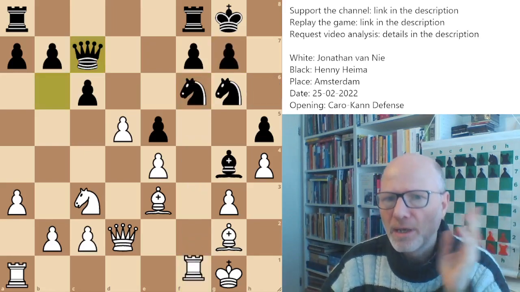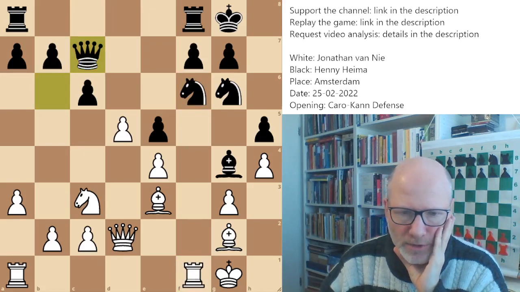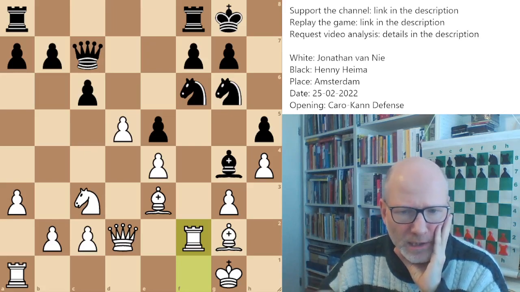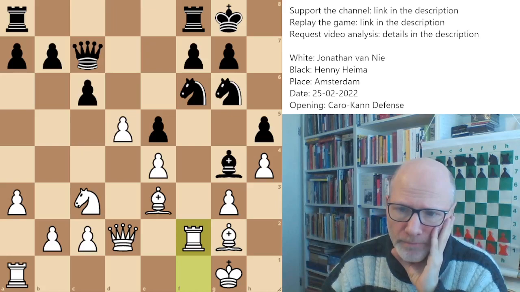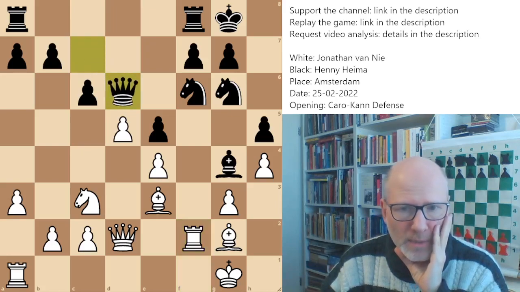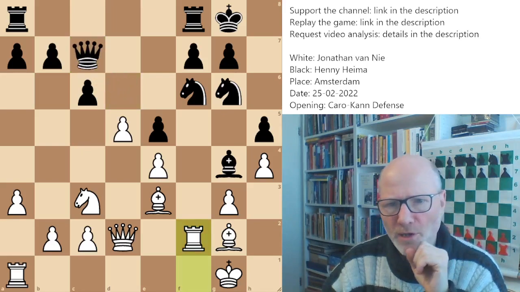I can understand why you don't want to play this immediately, because maybe it's not so clear. So Jonathan makes the most of it. If he has the luxury to double rooks, to involve his rooks, and he can do that much more efficiently than black, why not just do it? And then if we can immediately recapture a pawn on f6 with the second rook, then of course the exchange sacrifice is already a lot better.